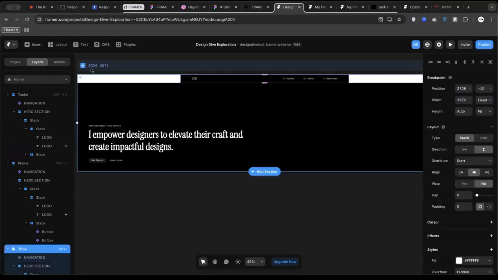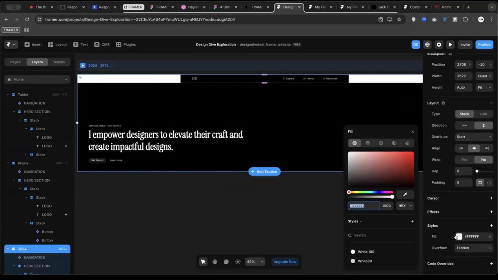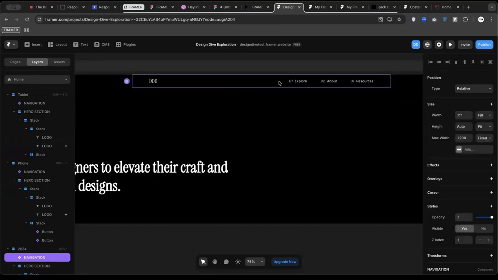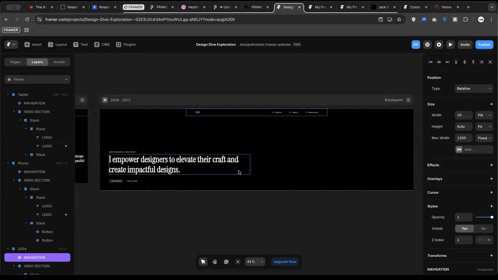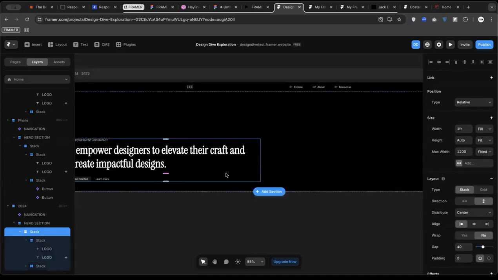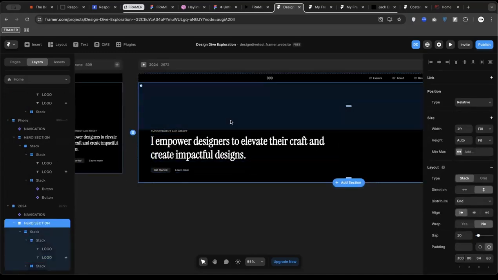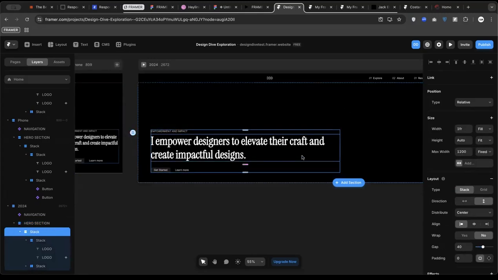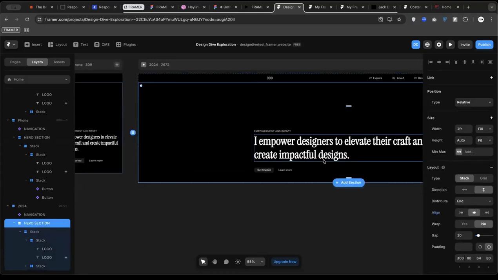If you add a background to this thing, it doesn't have a background. The background is white. If you change the background to black, you understand. So we can see this navigation is maintaining this same 1200 pixel. This box too is maintaining 1200 pixel. But it's not in the middle because I aligned it to the left. That's why it's still stuck at the left. But we can see that the width is still 1200 pixels. If I align to the middle, then it will be in the middle.